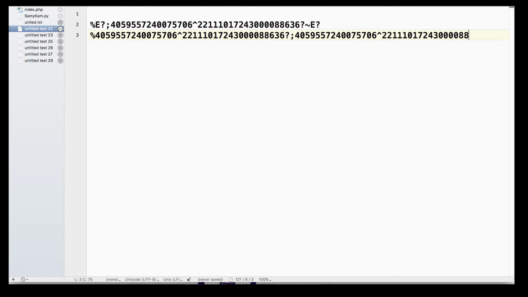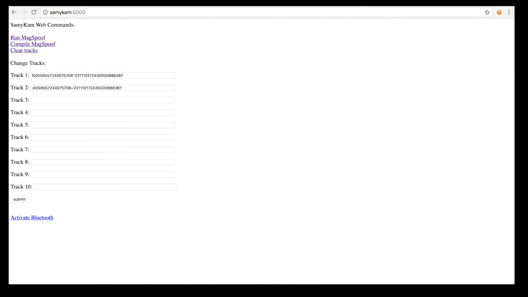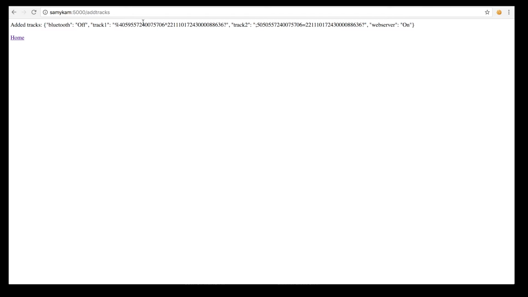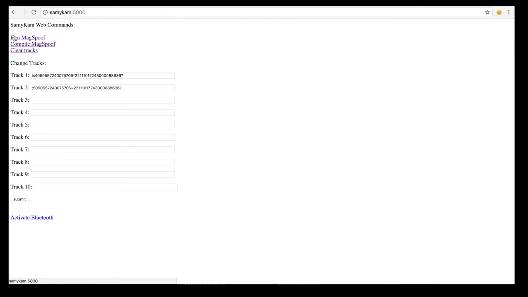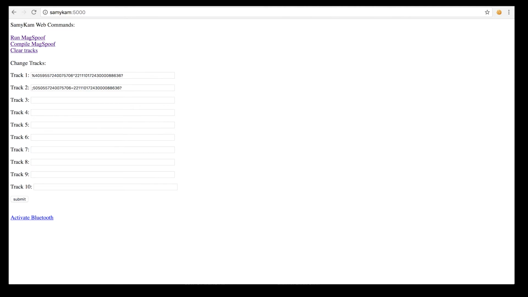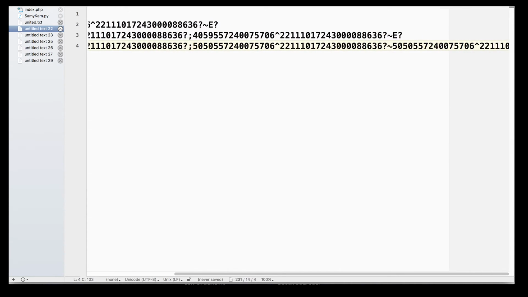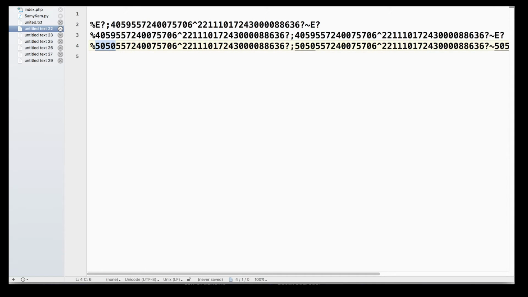The last choice in the menu is a web server. This web server is running a Python web server. Basically, it's a server that implements all the options in the Bluetooth connection too. The idea of this service is that any user can use a browser to change tracks, to compile, to run, or to change settings in the Bluetooth connection. In this example, I use a browser to change the tracks using the web server service. So I can change a credit card number to a different one so I can test it after I compile it.